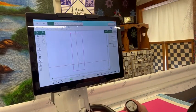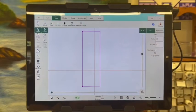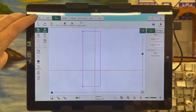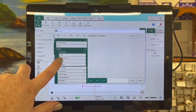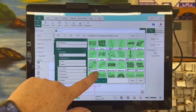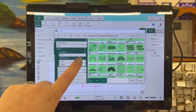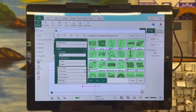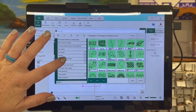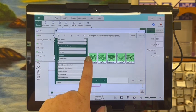Now I want to bring in a design. I go to File, Design, Open. I want to use a continuous line design — if we look in the Pro Stitcher files in the continuous line designs, you can scroll through and choose anything. My advice is to make sure the design doesn't interlock, leaving holes in the area. I want something that fills the entire rectangle. I'm going to scroll down to the Sue Schmieden folder — that's my mom for those of you who didn't know — and go to the repeats tab and use her butterfly design.